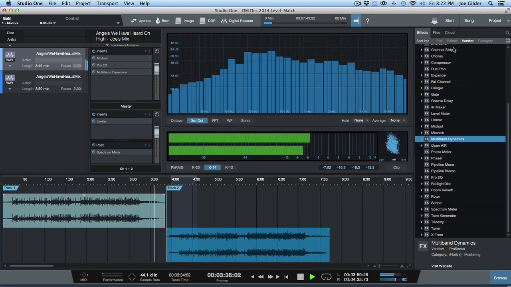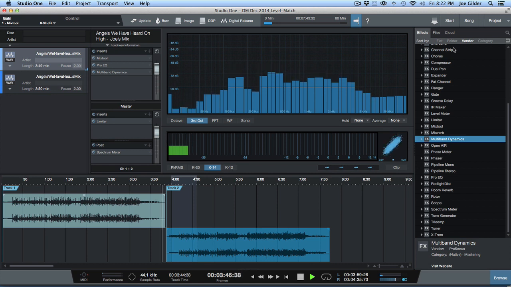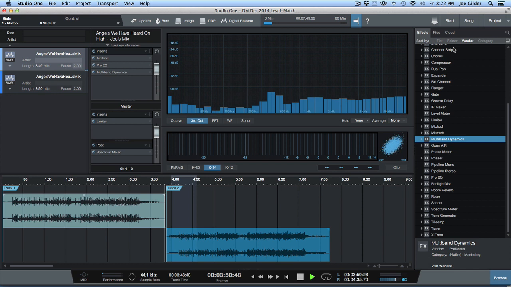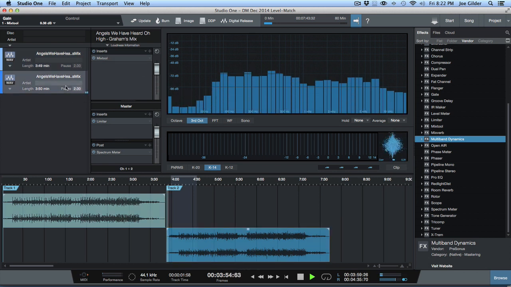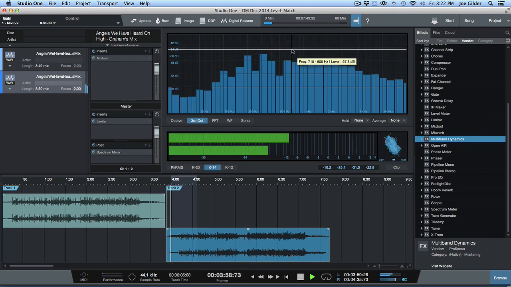There are other tools that I do use. For example, Ian Shepherd's Perception plugin is fantastic for mastering, and I won't go into that here, but that's one that I do use. And there are others out there, but this is kind of the way, at least in Studio One, you'd want to set things up so that you can get the most out of it, and it's an efficient way to work. One limiter is working on everything as opposed to having one limiter on every single track. Things like that make it a little easier.